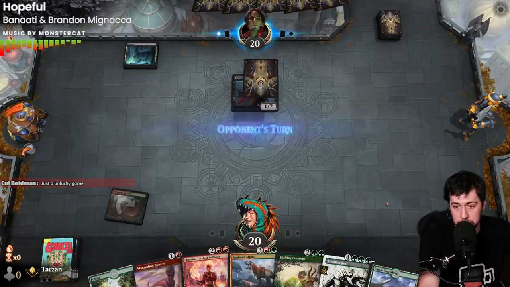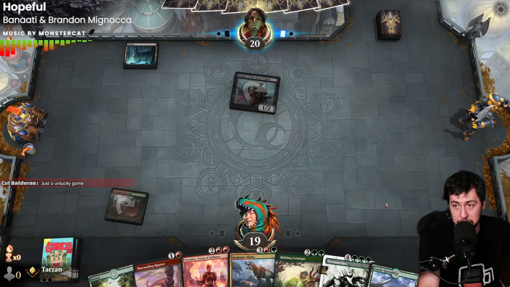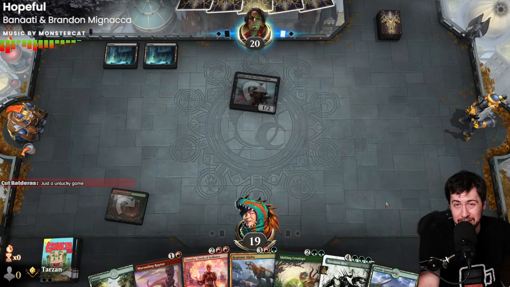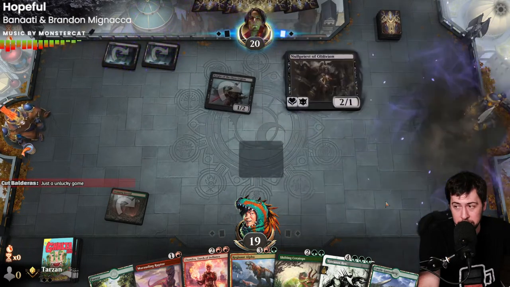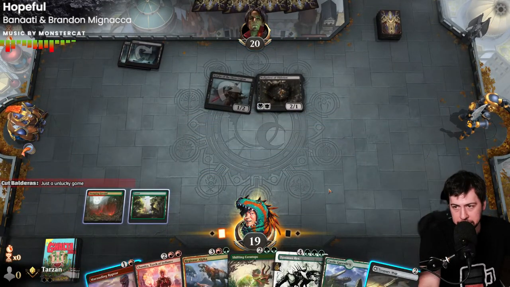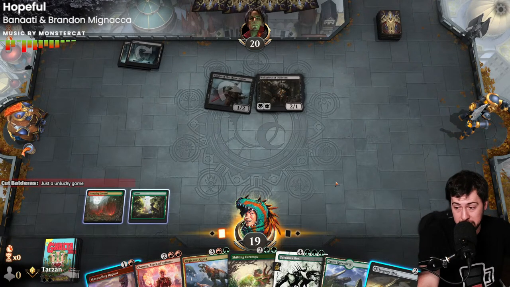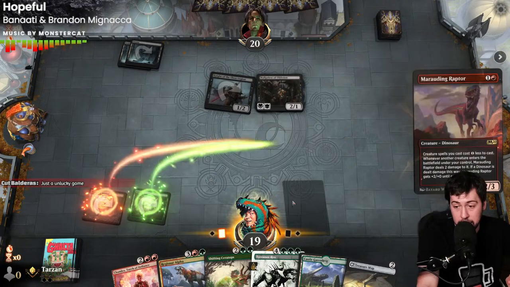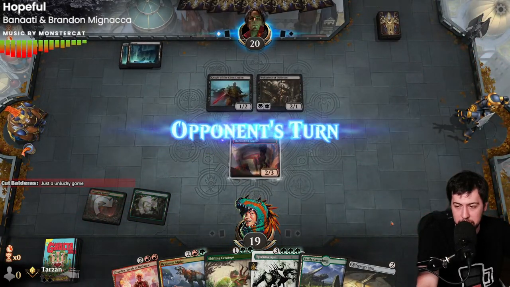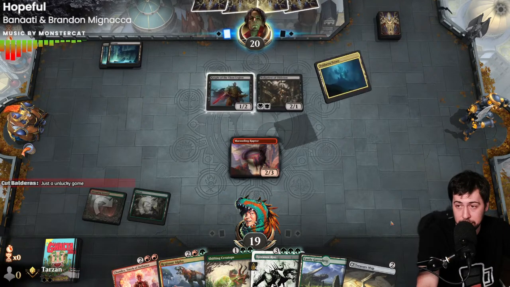Okay. Looking pretty good, although mono black aggro, it appears. That could be painful. Ouch. I would like to go marauding. I imagine they have removal for it. But if they don't, it will be nice to go shifting Ceratops. So I'll go with Marauding just in case.